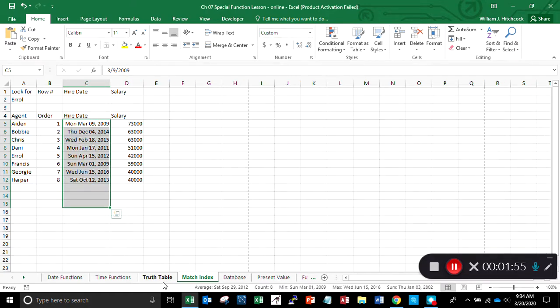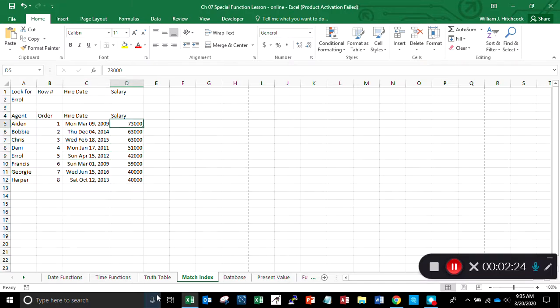And I've got my dates formatted, so that way at least I can tell what day of the week each of these were. Some of the information looks a little bit odd. It's kind of doubtful that we would hire somebody on a Sunday, and that's why often you'll do that, is just to check and find out, is that true? Is it false? If it's not likely to be true, then maybe you'd have to do some digging up to find out what day it was that this person actually was hired.